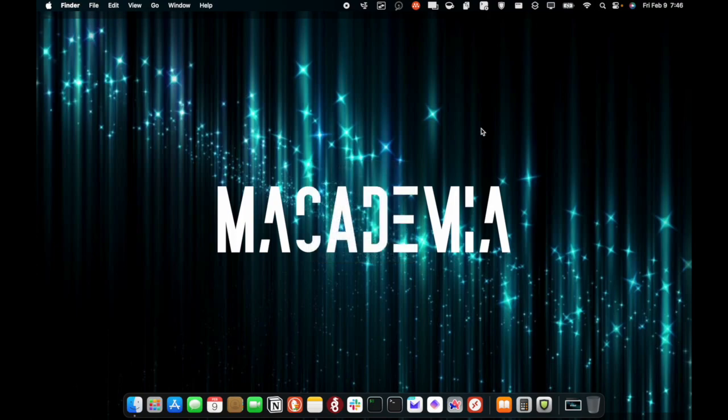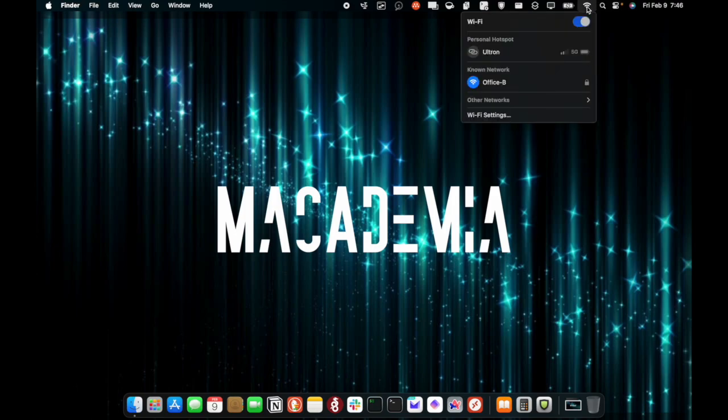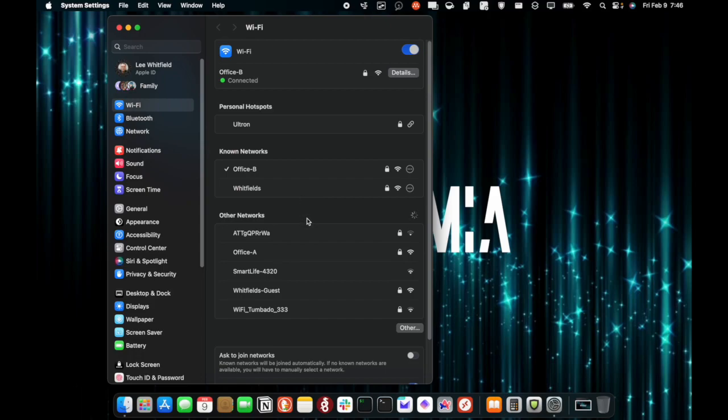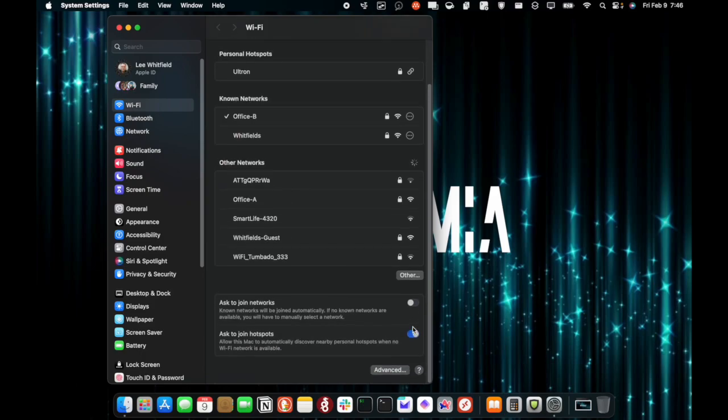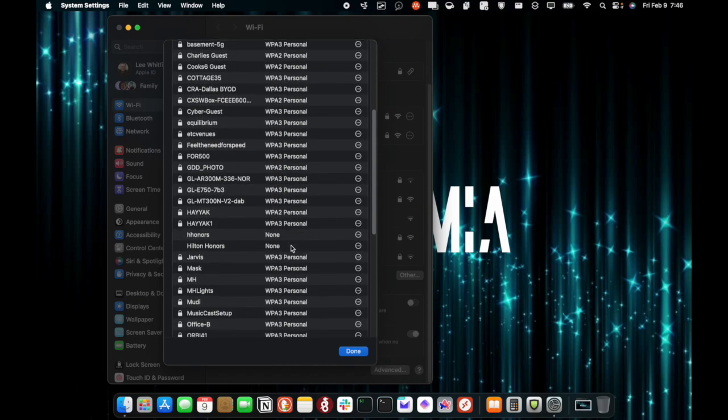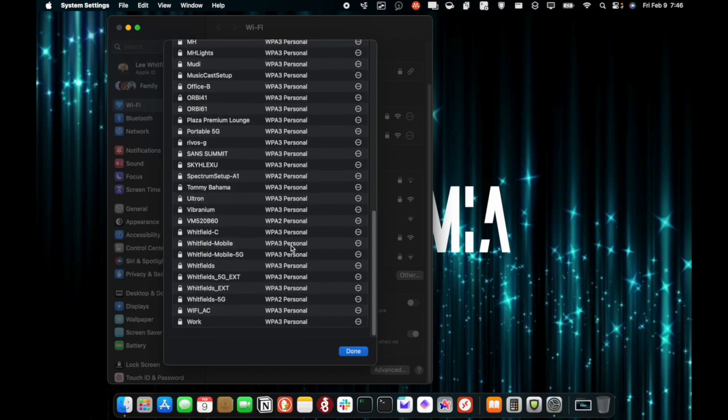Next, Wi-Fi. This is kind of interesting, right? Whenever you go up to the top and you select Wi-Fi, you can see the Wi-Fi that you're currently connected to. If you have other iOS devices which can act as a personal hotspot, they're up there, along with other networks that you've connected to recently. But if I go into Wi-Fi settings here, just ever so quickly, you'll see we have other networks which are in the local area. But if I scroll down even to advanced, here you're going to see all of the previously connected Wi-Fi networks that I've connected to.